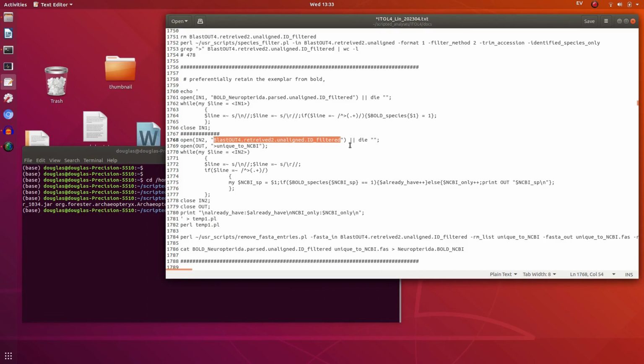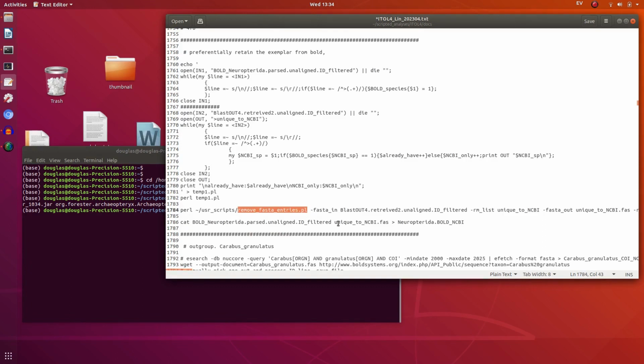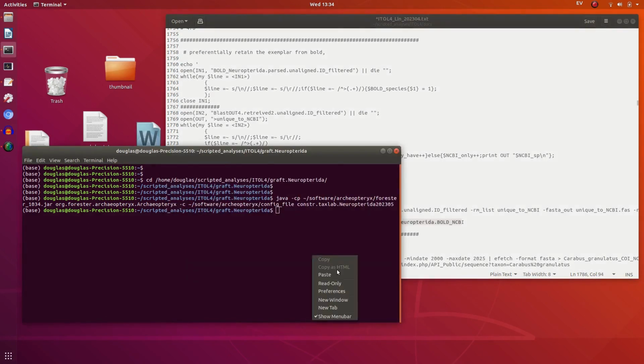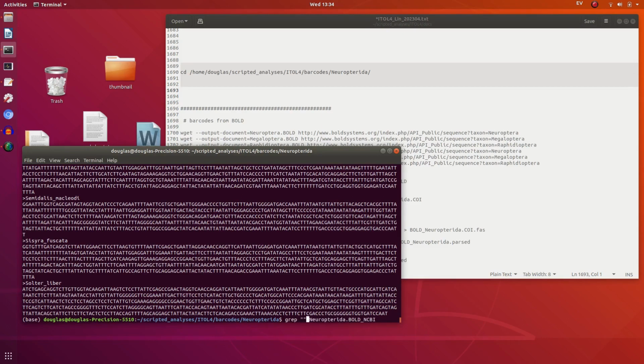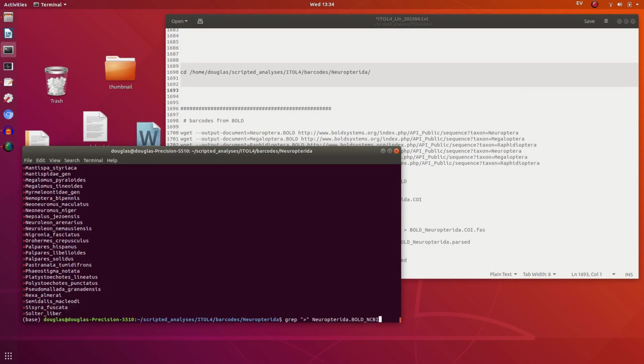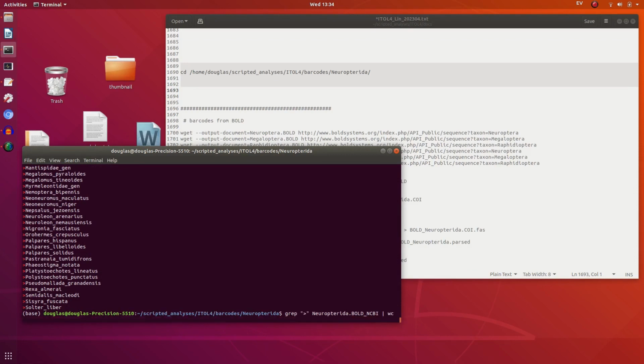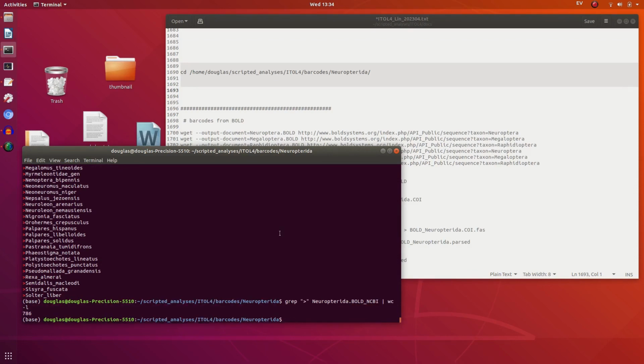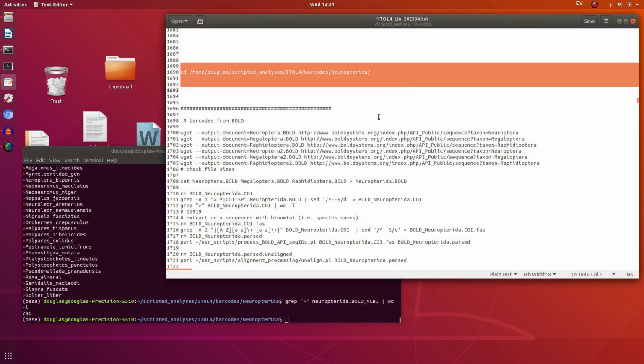So this prefers the BOLD, but if it's something in NCBI which is not in BOLD, the ID is printed, then we use a Perl script to get the fasta entry, and this is then appended to the file. So then we have this file, with a script for the fasta delimiter piped into word count, and we now have 786 species.